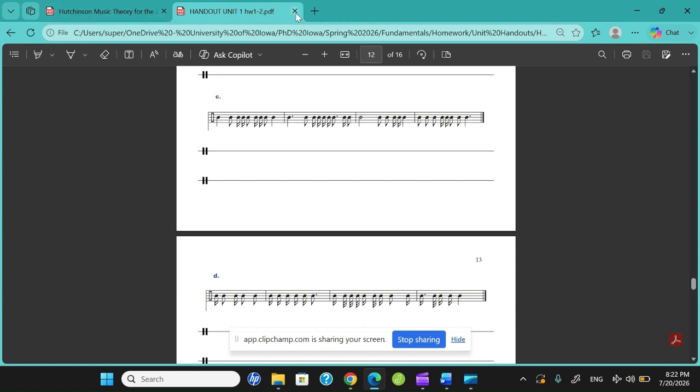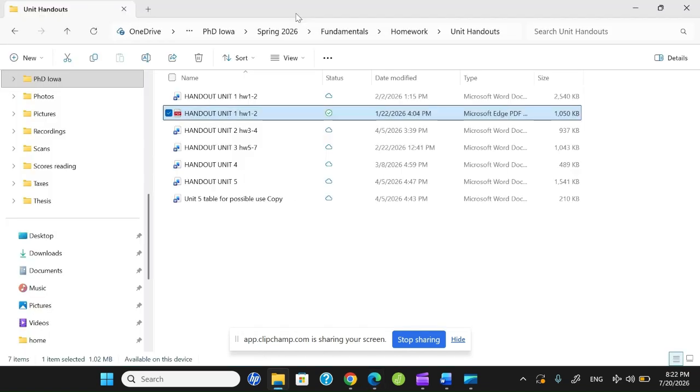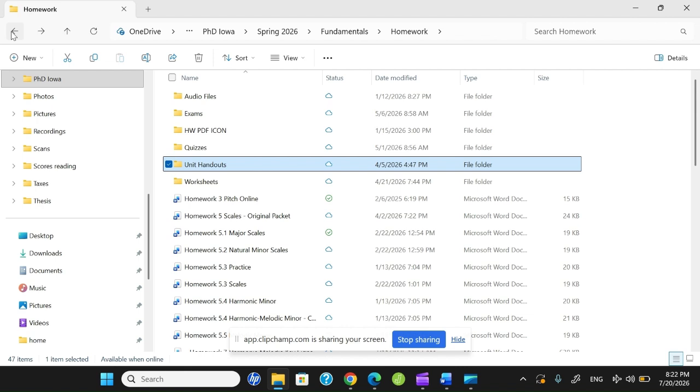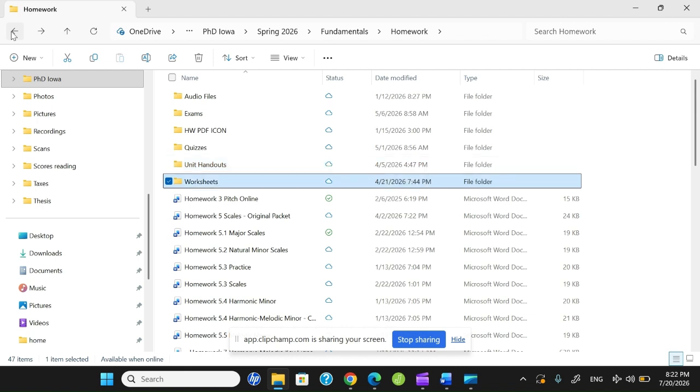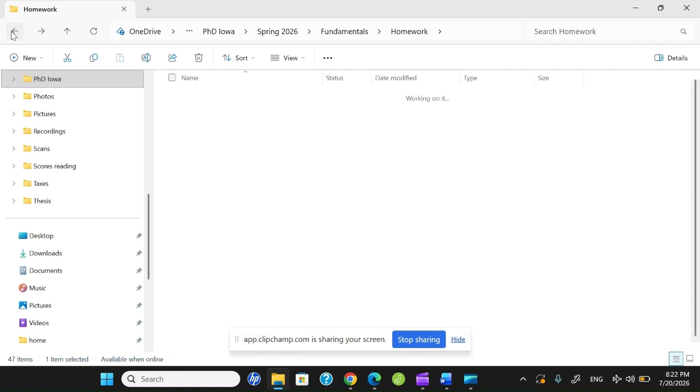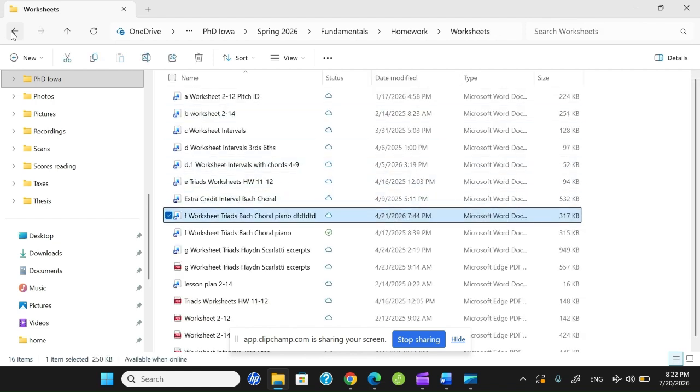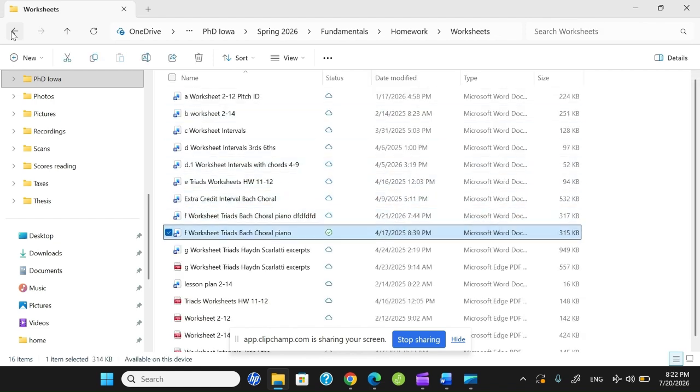So as you see, you have pretty much everything made out for all the units. Unit six, I was a bit short on, because I was adapting more exercises in class, just improvising along the way. There are also some worksheets, which are activities in class. Let's see if I can find one quickly.